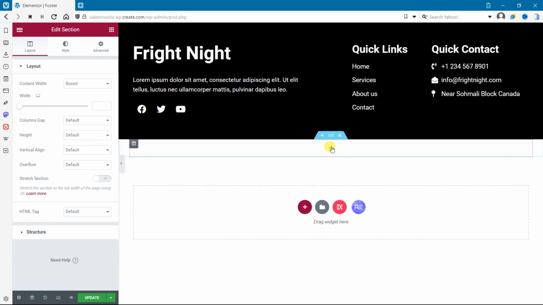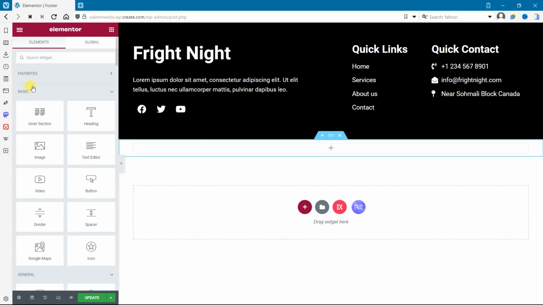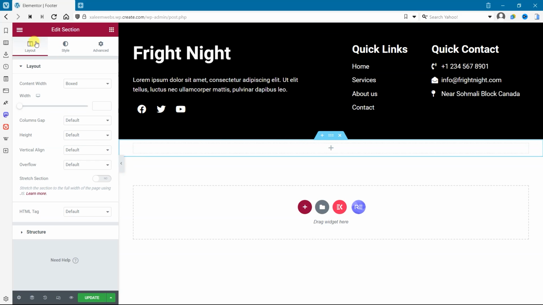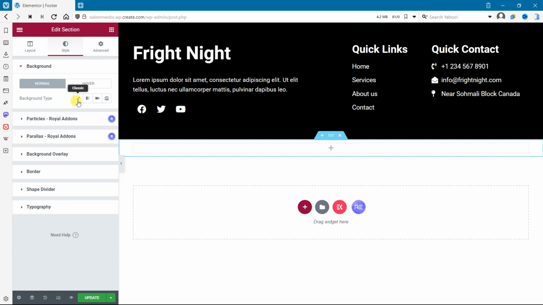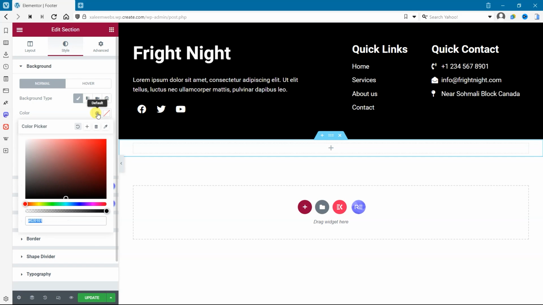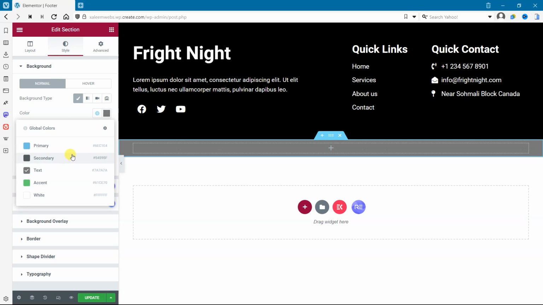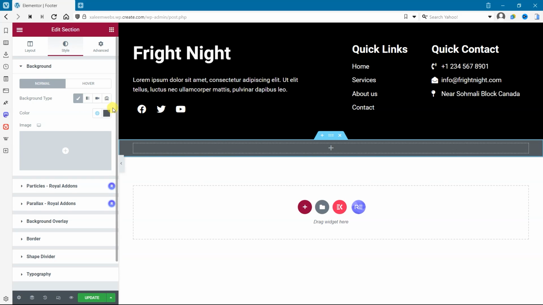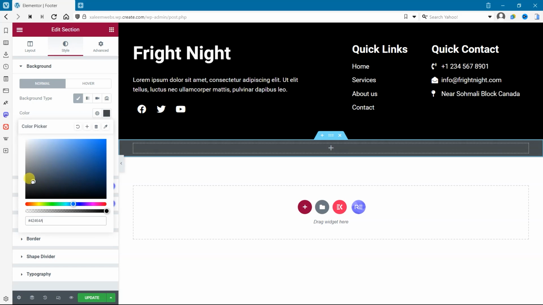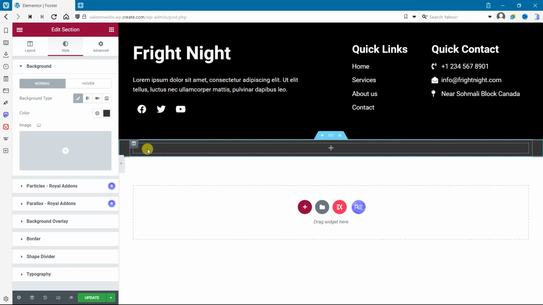So let's add the copyright text. Okay, it will differentiate.